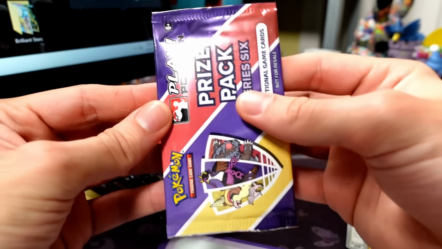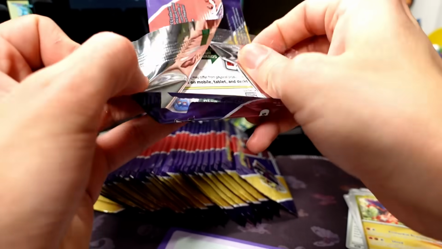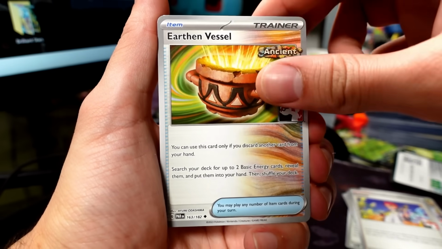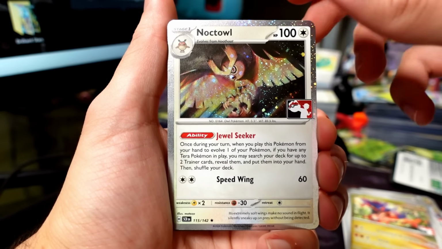We sell them on my eBay for a couple bucks each. And yeah, this design is my favorite by far. I love that it's kind of like a cracked ice design that has been seen on previous Hollows. Earthen Vessel, really good one. Countercatcher Hollow. And a Noctowl.